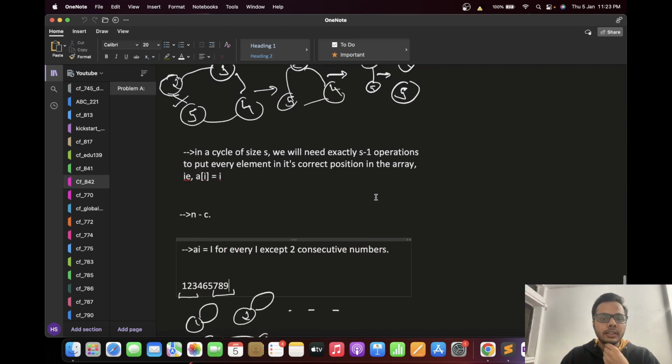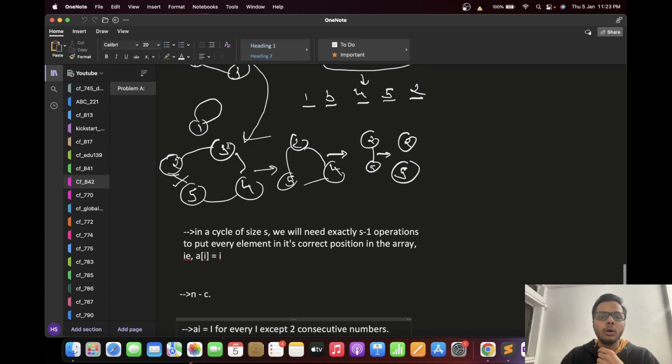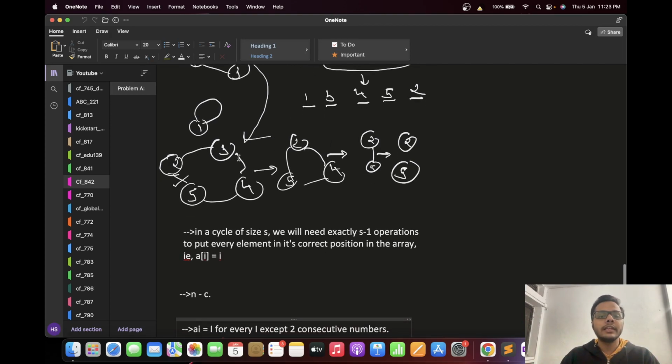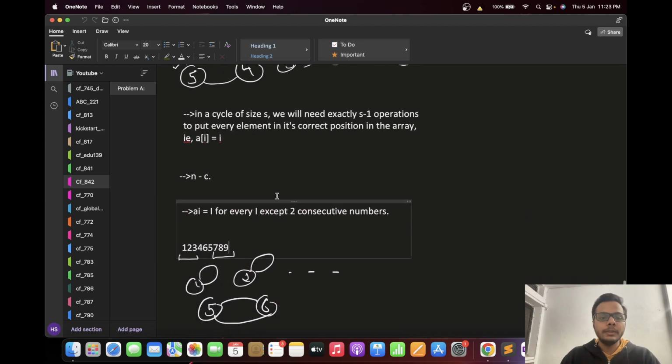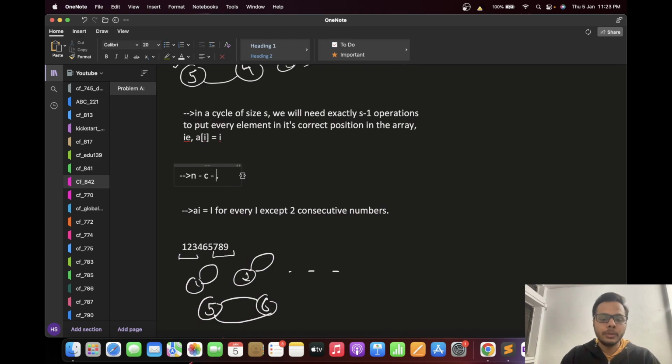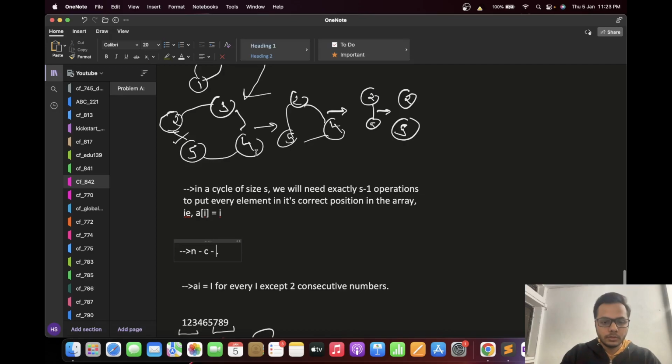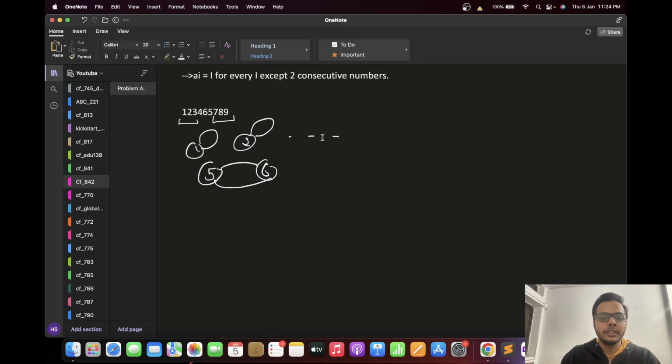So the only difference here is that instead of having all elements in a self loop, we'll just have one cycle, and we'll reduce the size of that cycle to 2, instead of reducing the size to 1. So that means that we can just subtract the 1 from here and we'll get that.